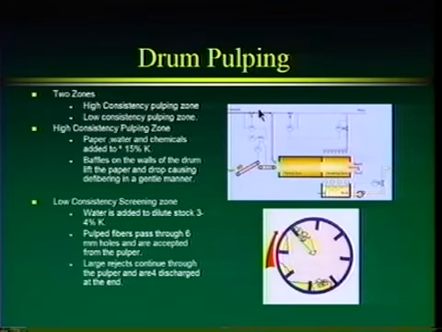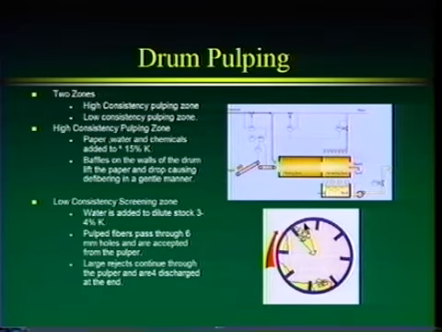Okay, now this schematic, and I wish it was a little bigger, kind of shows what's going on. This is the end view of the pulper, and what happens is the paper is put into the drum pulper, which rotates, and the pulper is moving this way. These baffles in the end of the drum pulper pick up the paper and the water and then drop it, and continue to pick up and drop, pick up and drop. And this is a nice gentle pulping action, picking up and dropping.